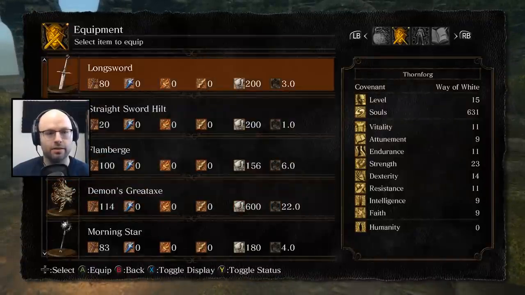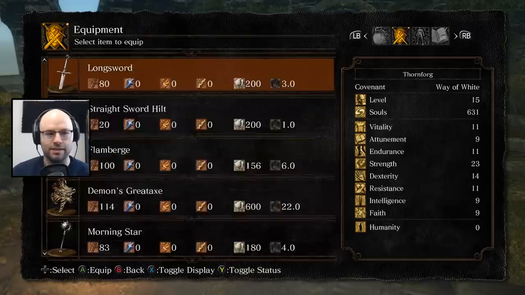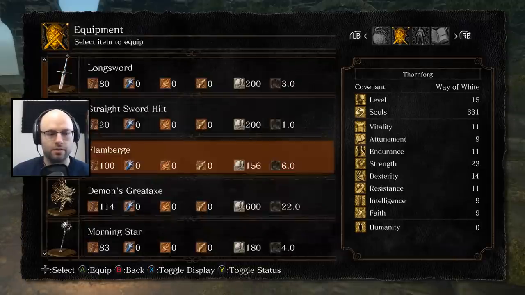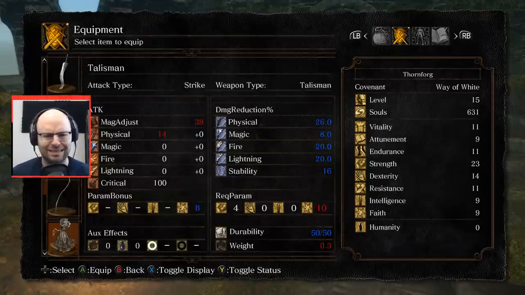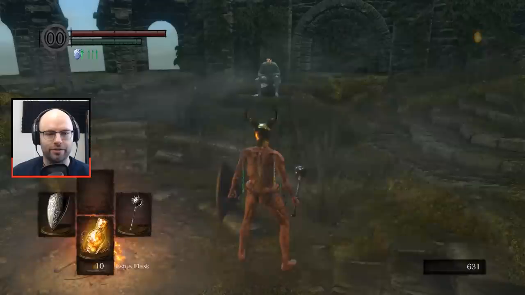Sorry, we're getting there. Does longswords scale at C with strength? Flamberge at D. What about Morningstar? At C with strength? I don't know, dude. Let's get weird.